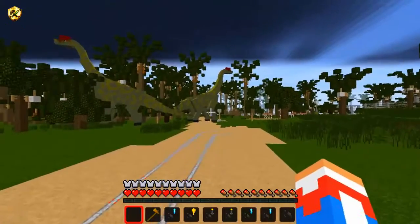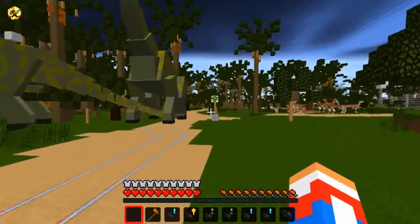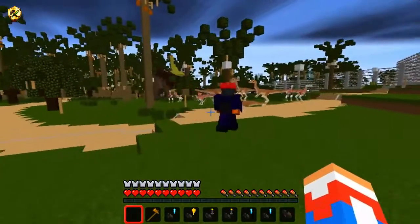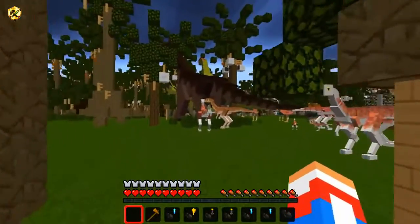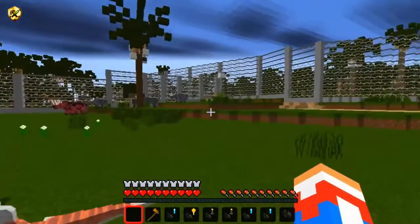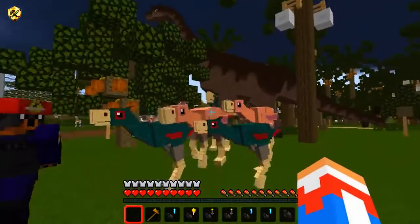Oh wow, look at these guys - they're huge! They're so big. But they're friendly ones - they just eat grass and trees, so they're okay. They're not going to eat us, I don't need my gun. They're nice guys, they're so massive. Just be careful though, because they could stand on you and squish you. Hey look at these small guys as well - these must be just grass eaters too. There's so many over here as well, this guy's just chilling. There's so scary noises. Oh there's baby ones too as well! Over here - see the baby ones? There's so many. There's more big ones over here, they're having a little fight. I think they're just eating the trees.